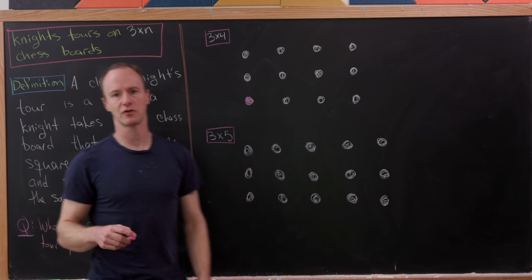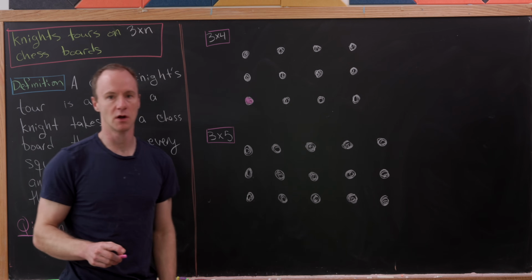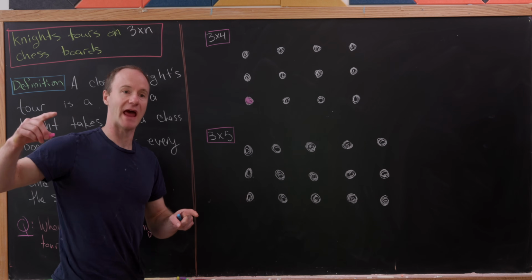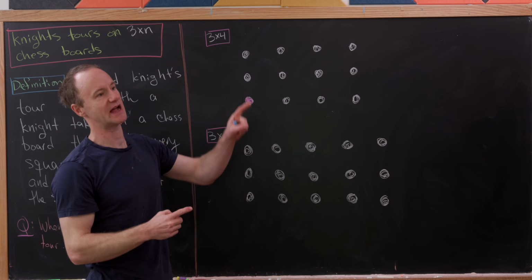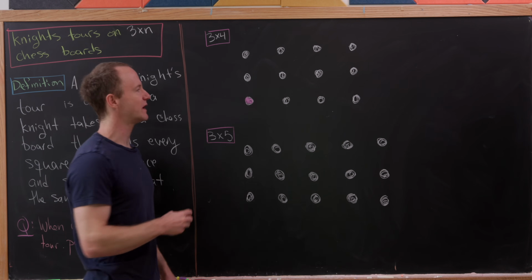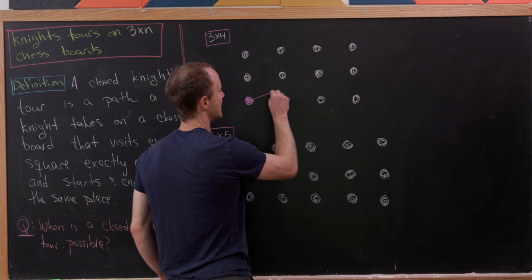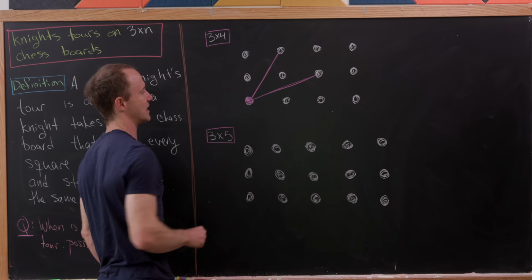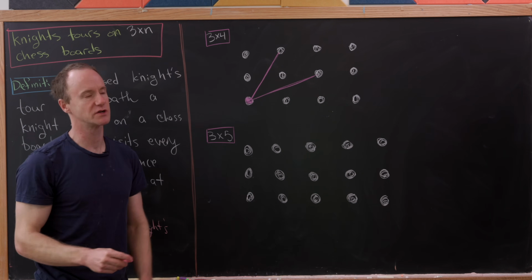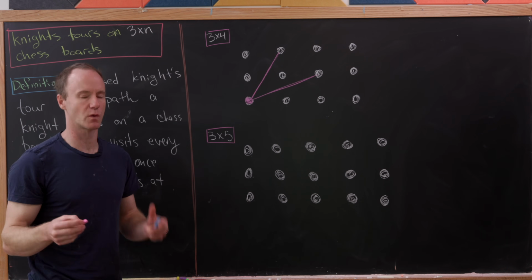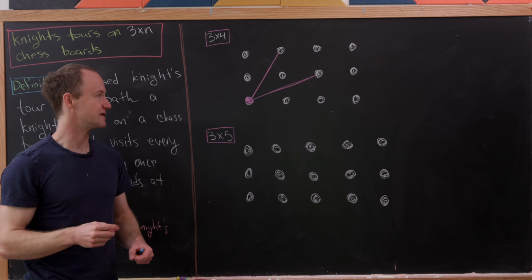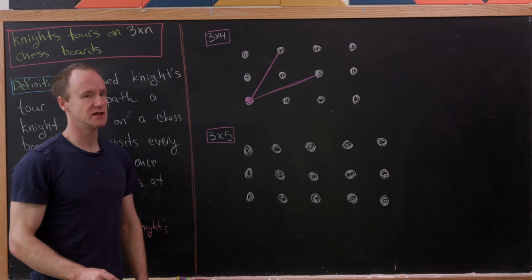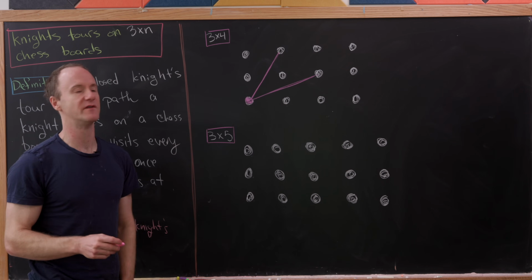Because I think you'll notice that any such tour will pass right through a vertex. In other words, there'll be an edge going towards the vertex and an edge coming away from the vertex. Okay, so anyway, out of that, we get that this has to be part of the tour. This edge right here and this edge right here. And I guess it goes without saying that what we're doing here is shrinking the squares on a chessboard down to these vertices in a graph, and then we're adding edges to mean the movement of the knight.